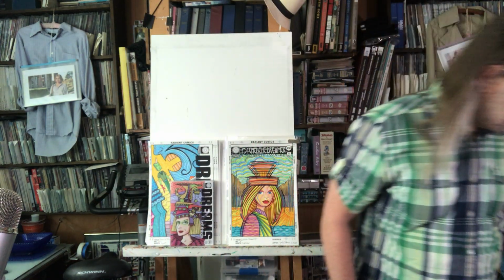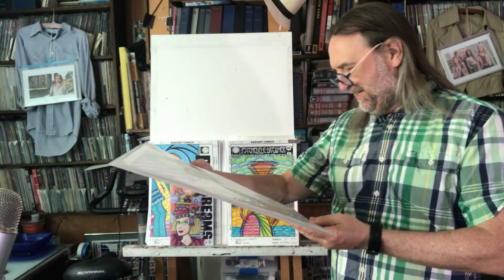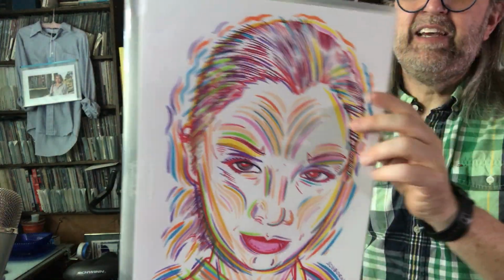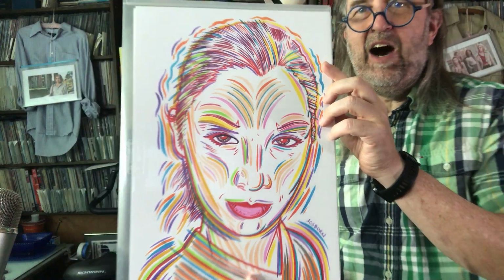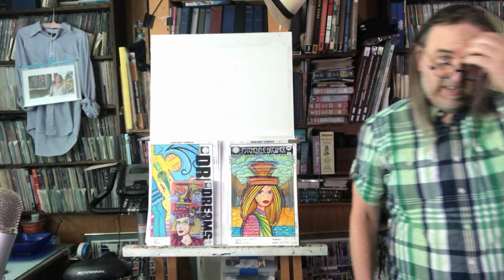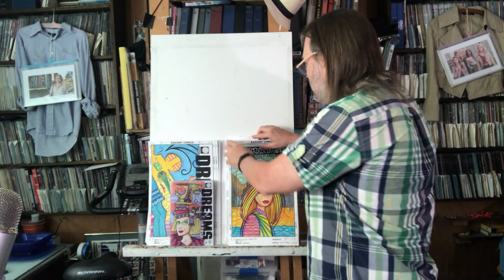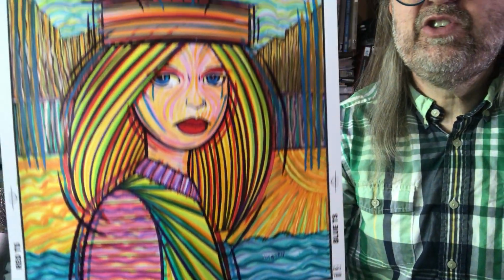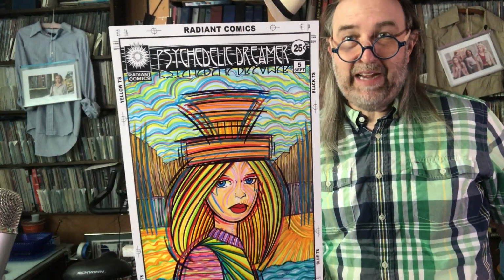All right, let me show you a little of my artwork before I go. I got something new to show you. First, let's see. Here's an envelope of work. Back in 21, there's 2/3/21, I was working on this color ink technique, where everything is made with just strokes of color. So I was adapting that to some of my comic book covers. So I decided to pull out my Psychedelic Dreamer series and do some comic book covers, not with marker, but with just strokes of ink. As you can see here, this whole thing is done just with strokes of ink, much denser than that stuff I did back in 21.